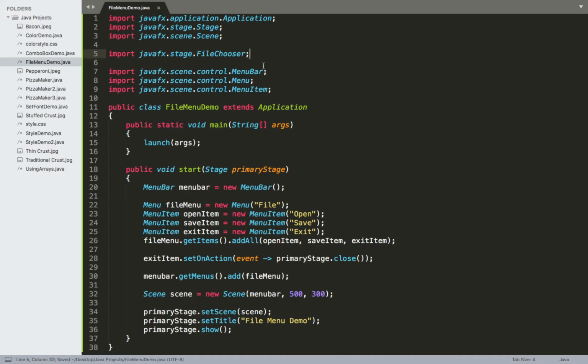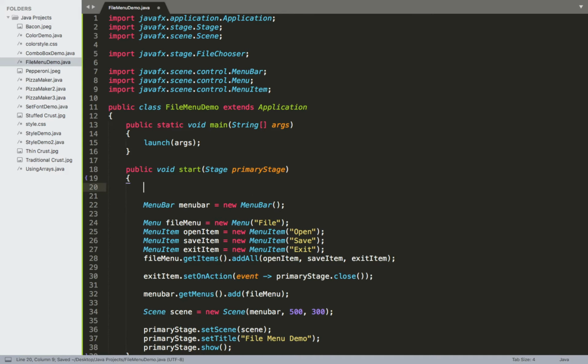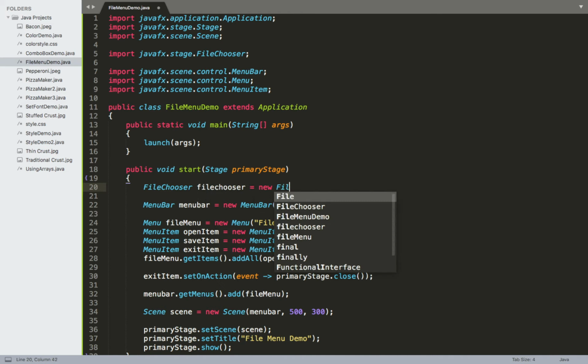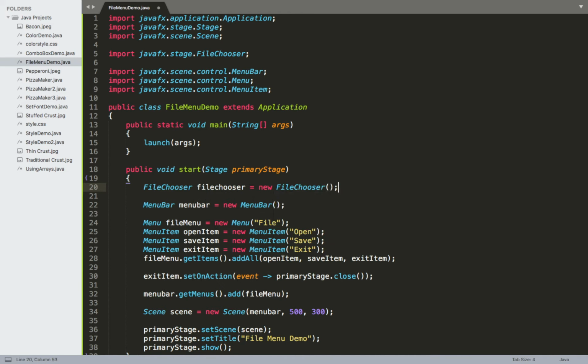So save that. And then right here, I'm going to go ahead and make a new FileChooser. This is going to be called fileChooser in all lowercase. It's equal to a new FileChooser. But one of the things to note is that by simply making this FileChooser object, this doesn't really do anything by itself. This is just preparing the object so that I can start calling some methods on it to actually get some usage out of it.